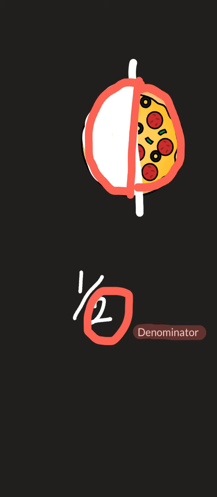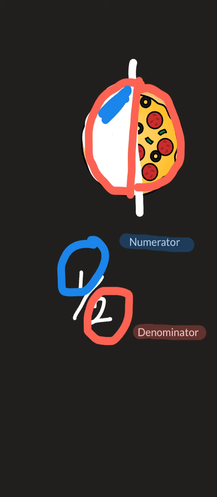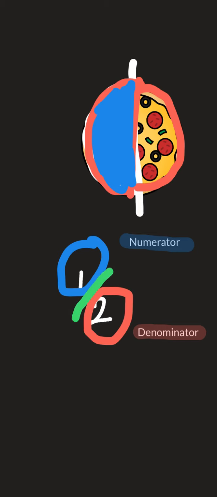This number here at the top is called the numerator. The numerator tells us how many parts of the whole we've got. So this part is the one that I get to eat. So I've got 1/2 of the pizza, 1 out of 2. So the line here in the fraction separates the numerator from the denominator, and it tells us how many pieces we've got out of the amount of pieces that we have.